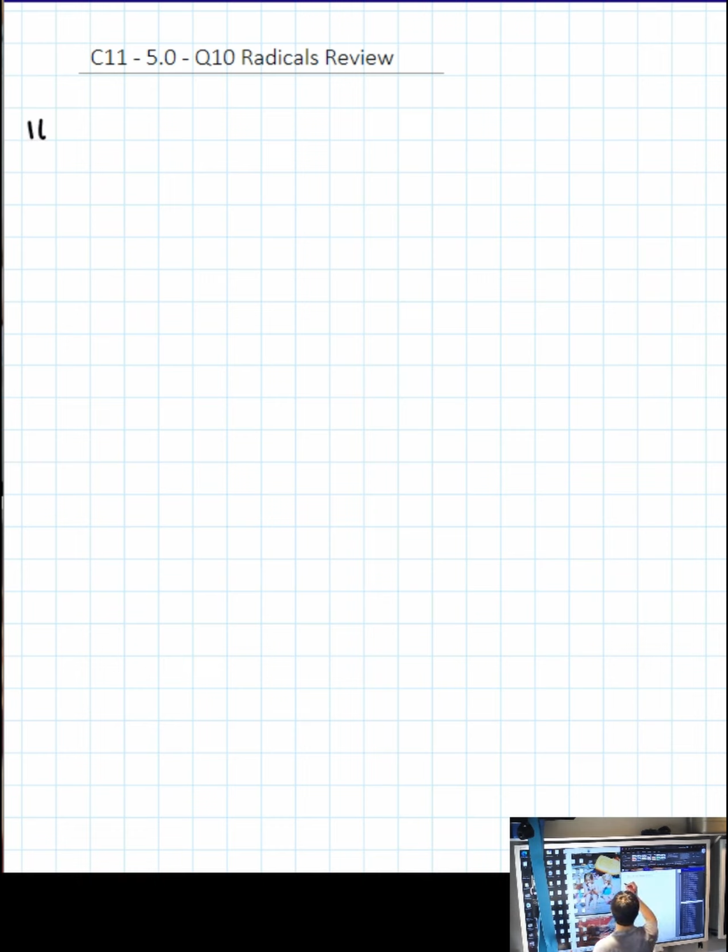So number 10. I'm just going to talk for a second. We don't really make up equations for word problems in radicals because it's too difficult to know what the equation is. So they usually just give you the equation. Here it is. So v sub f equals square root 2ad. This is an equation from physics that allows you to figure out the final velocity if you know the acceleration and the distance that something traveled.